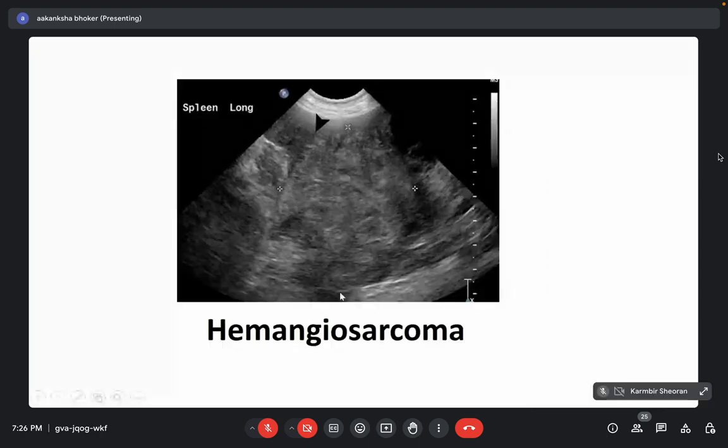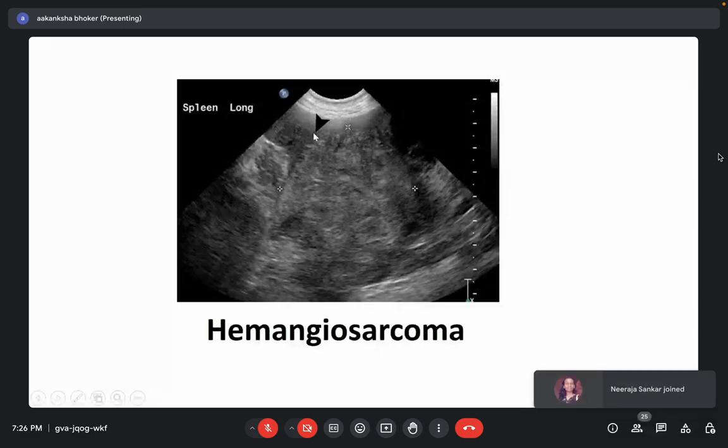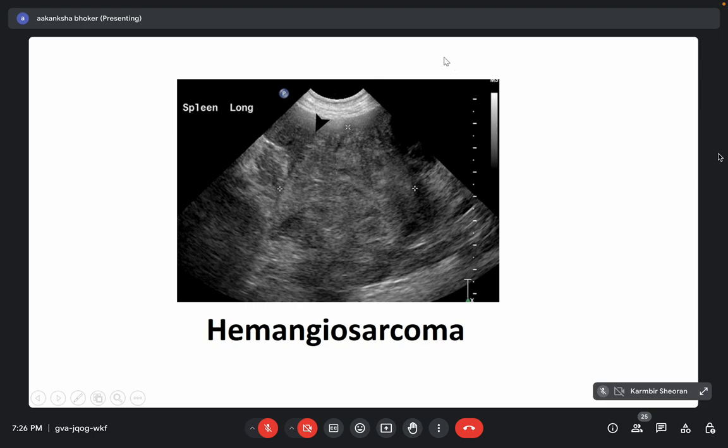Now this is an example of hemangiosarcoma. You can see multiple nodules, some of which are hypoechoic, some are hyperechoic, which are present within the splenic parenchyma. You cannot simply say this by seeing the appearance. You need to take biopsy, and then only any condition can be definitely diagnosed. But otherwise you can just simply tell what the normal appearance is, what are the changes in the echo texture, what are the changes in the echogenicity. Like that you have to describe your lesions while preparing the ultrasound report.